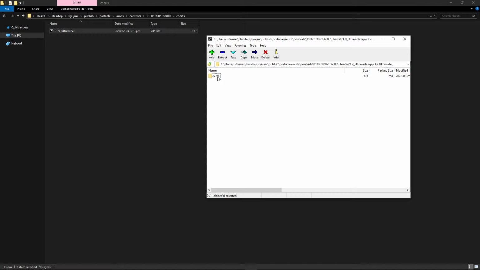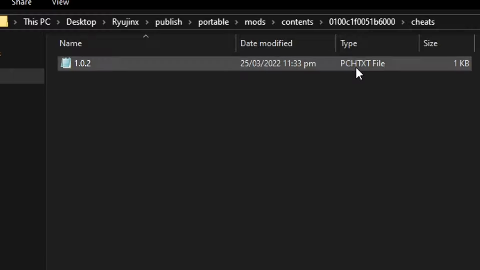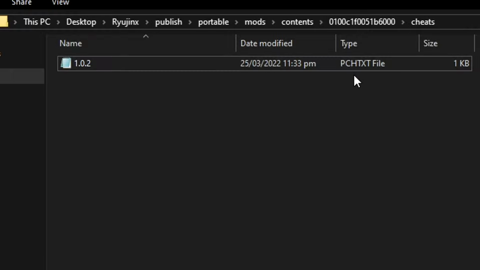But the file we need in here is this text file right here, but it's not ready yet. We have to do a modification. But first, extract this file from the zip folder, and you can go ahead and delete the original one. But we have to do a couple of modifications here for this to work. If the file you got is on this format right here, we have to change this because the cheat has to be on the .txt format in order for it to work.